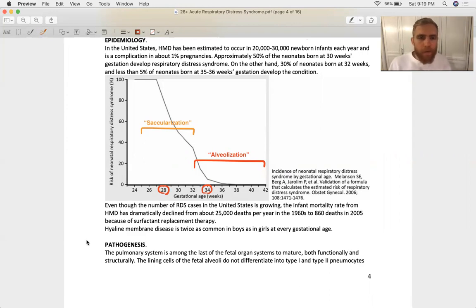Then around week 25 or so, baby goes into this phase called sacularization, which is where your respiratory zones start to develop. And then around week 32 or so, baby begins the process of alveolization, which is going to be the differentiation of stem cells into type 1 and type 2 pneumocytes. And until alveolization is complete, baby's got a tough time transferring gases from one side to the other. And it's related to the fact that baby's in fluid for a very long time. So baby doesn't have to transfer gases with the lungs. But when baby's born, you better believe that baby needs to transfer some gas quick.